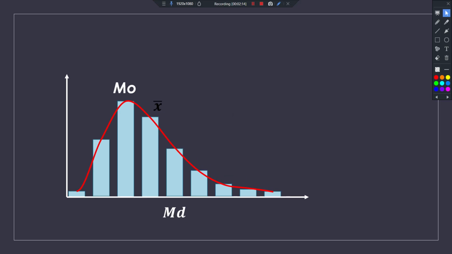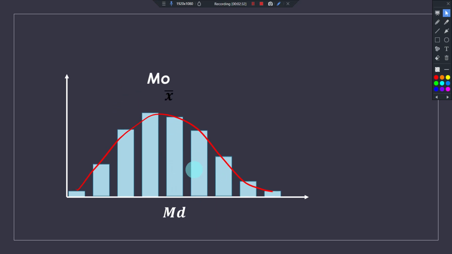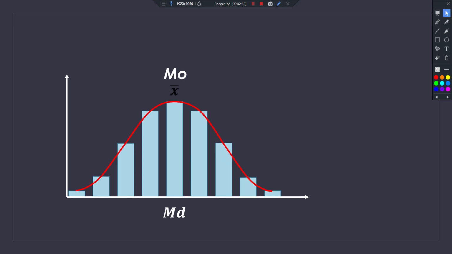In the second figure, we can see here that the lowest score has a lot of numbers. The graph from the mode is higher on the left side. Second to it is the average, and next to it is the median. In the third figure, we can see here that it is balanced. They are really in the middle. The mode, the median, and the average are in the middle.